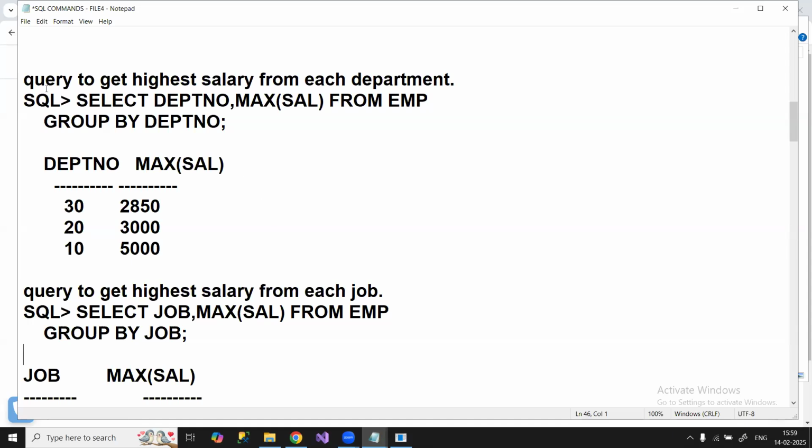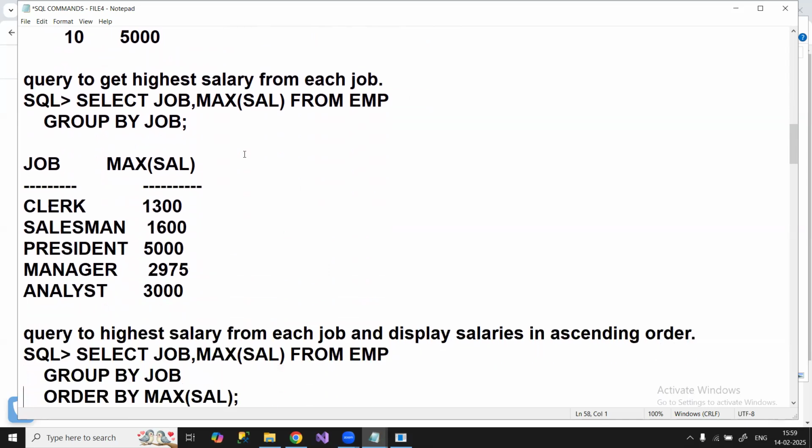This is all, no? Writing, select department number, then next. I think only three, four queries are there, over.